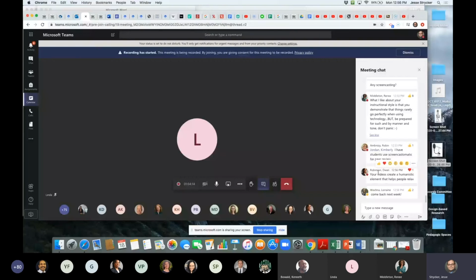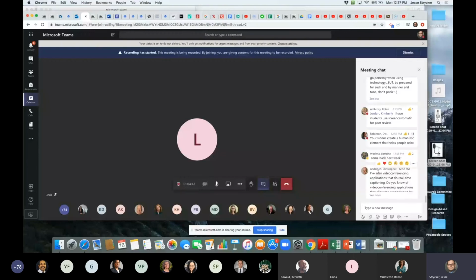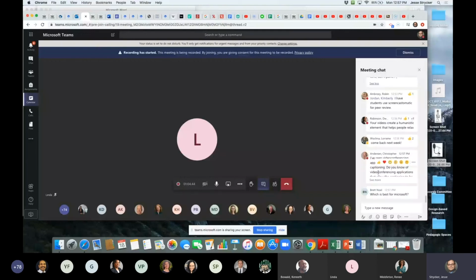I will routinely record on my Mac all the time with QuickTime Pro. It's great because it's already built in, but I have at least one screencasting or video application on every computer I use so that I can freely move on any platform and record. Once you kind of get used to it, you'll figure out which ones you like for which devices. So for example, when I record on my MacBook, it sounds different to me than when I record with my webcam on any other computer. Or even if I use my webcam plugged into my MacBook, I can tell what I've done and it just sounds different to me. Which is best for Microsoft?